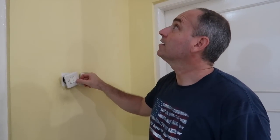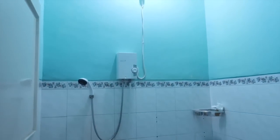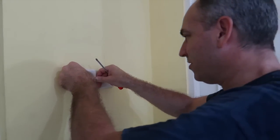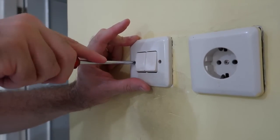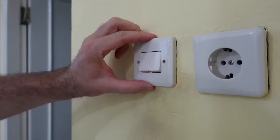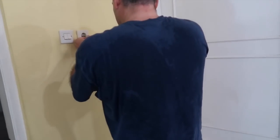We've got the power turned back on out front. We're going to test it before we put it all back together. Ready? Oh look at that, it works! So we push it all in the hole, all the way in, then we tighten up these screws and those little teeth come out and grab onto the side of the wall and hold it in place. There we go — works!